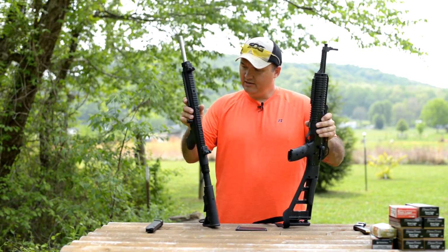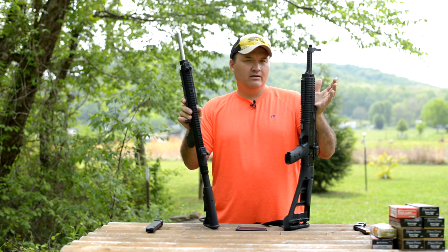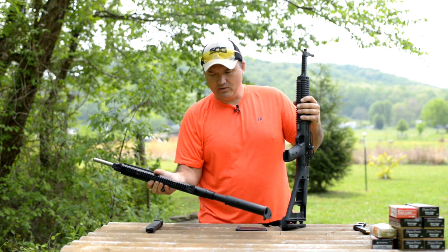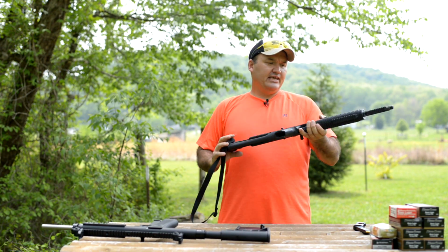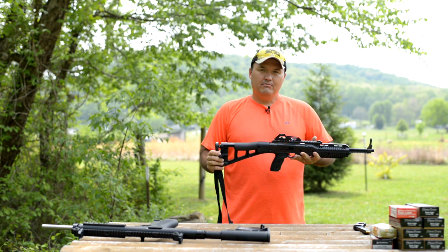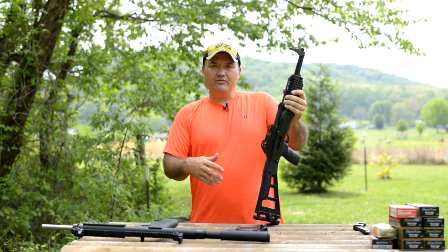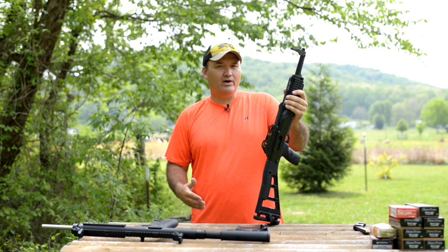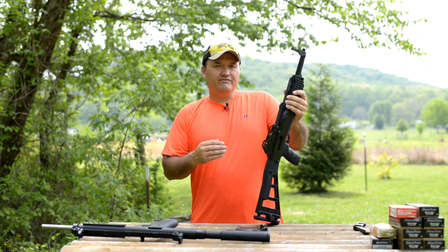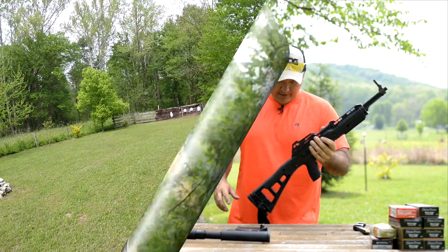Also, while I've got this here, the High Point comes in at 6.5 pounds, and you see a lot of reviews where people fuss about how heavy this one is. Well, this one comes in at 7 pounds, just like it is, empty. So 6.5 pounds is not that heavy for a little rifle like this. Of course, the price is right. Most places you can find these for under 300 bucks, sometimes way under 300 bucks. I bought this one used, as I mentioned, and gave way under 300 bucks for it. And for the price, a lot of 9mm carbines are priced $600-700, so this one will get you out on the range without breaking the bank.